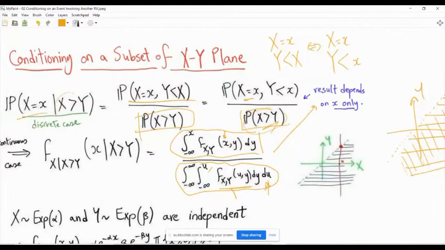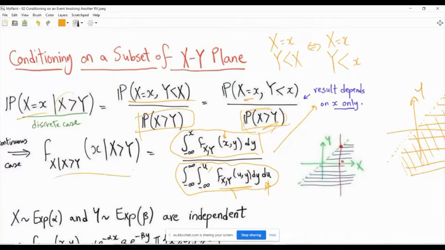Okay, so there is a random variable y, but it is involved here as a random variable big Y. This is different from the first slide. In the first slide, we are conditioning that big Y assumes a particular value small y. Here we are conditioning on an event involving both x and y, like x greater than y.